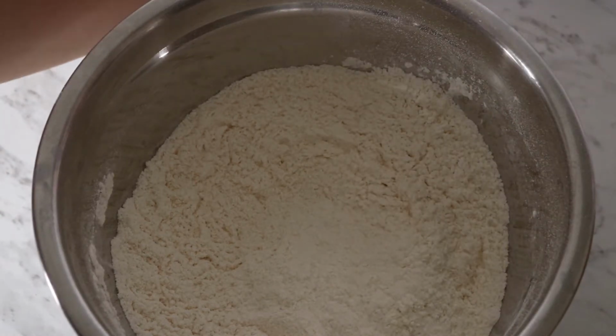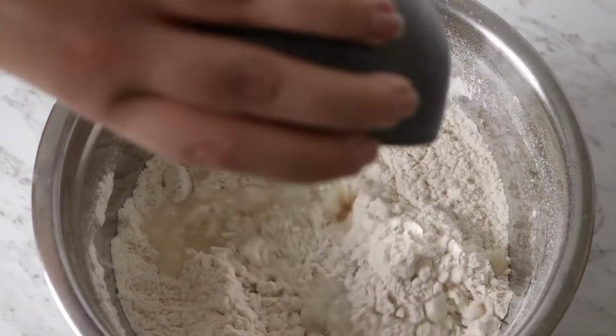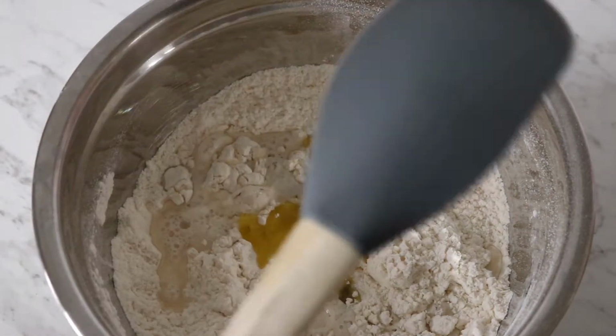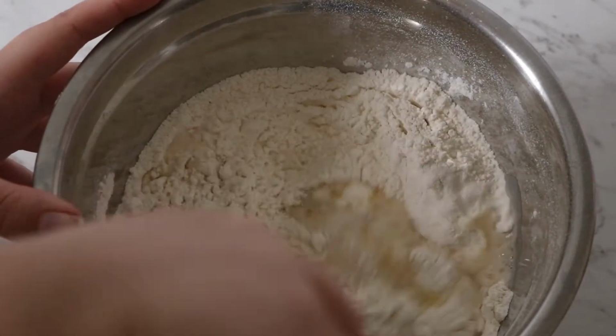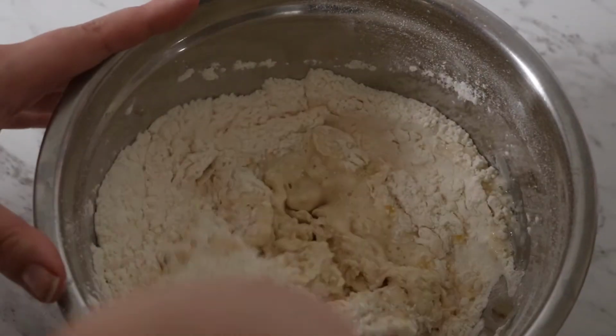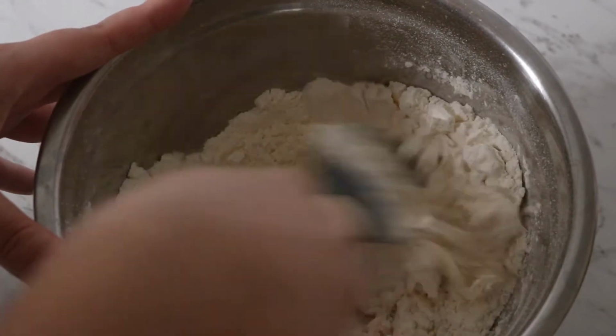Alright, 10 minutes is up. I'm going to add in our water mixture to our flour, as well as a tablespoon of olive oil. I'm just going to start off with a spatula here to mix it all together, and then I'll start kneading by hand when it becomes too hard to mix with this.